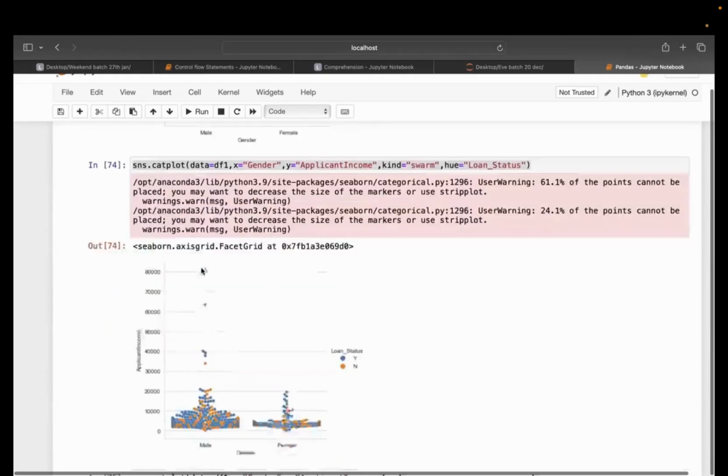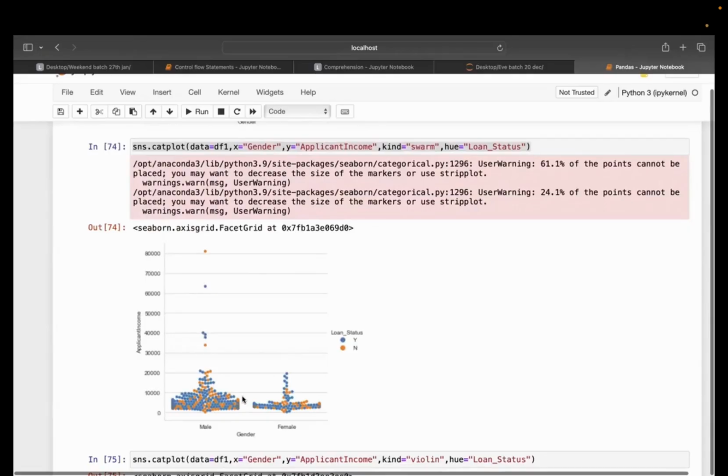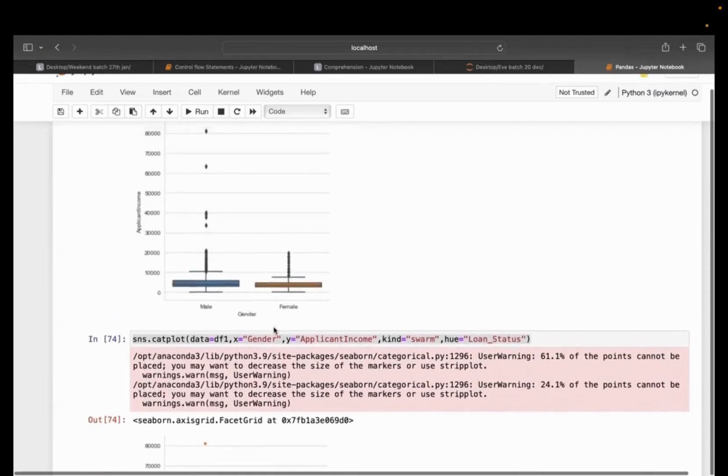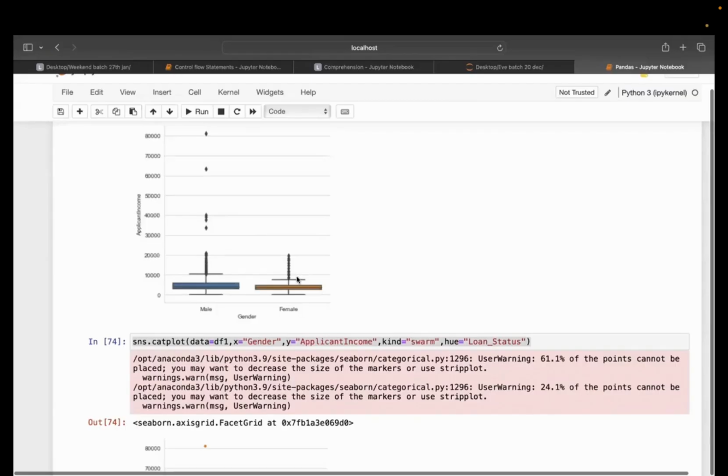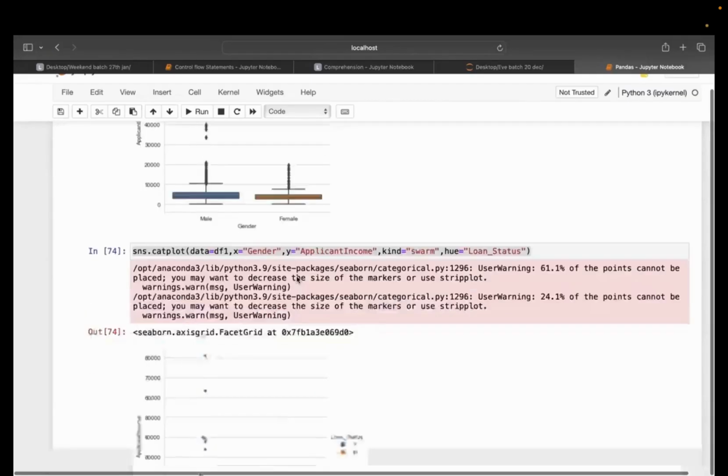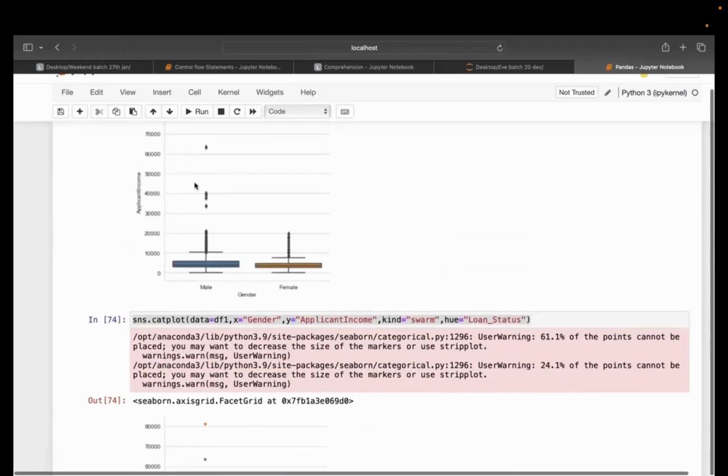Okay. And why is the elimination of this graph happening? Because I am unable to identify where the median is coming, what is the maximum point, what is the minimum point of this box. Okay. So it is just good for outlier data, and this is good to show the outliers. Okay. UI looks good here, not here. So every graph has its own advantages and disadvantages.